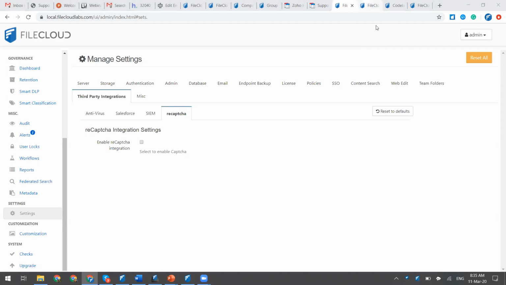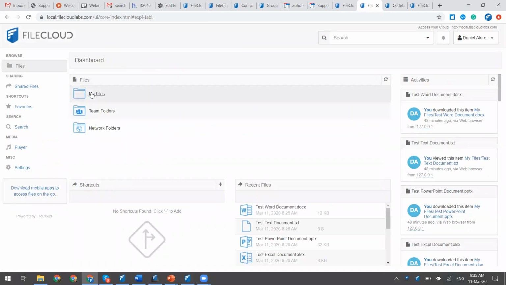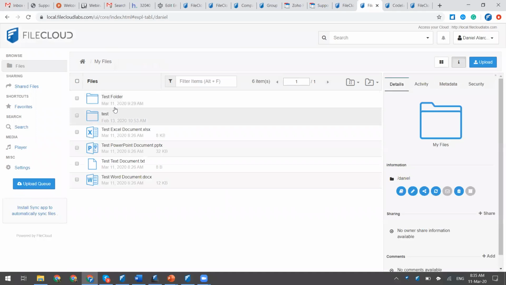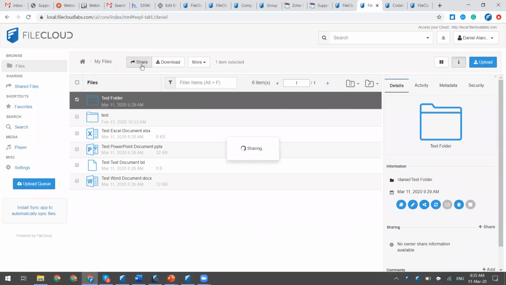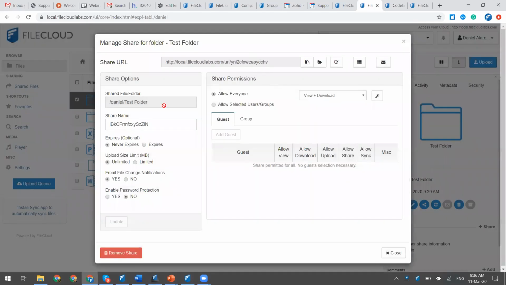And now that we mentioned the shares, one of the main features for me, for FileCloud, is our sharing capability. The idea is that anything that you have here, you have control on the admin UI over what can be shared and what can't be shared, and also how it can be shared. If I want to share this folder, first of all, I can create a public share just like that. If I share this URL, someone can have access to this folder to download without anything else being done. But we have all these advanced options that you want to take a look at.